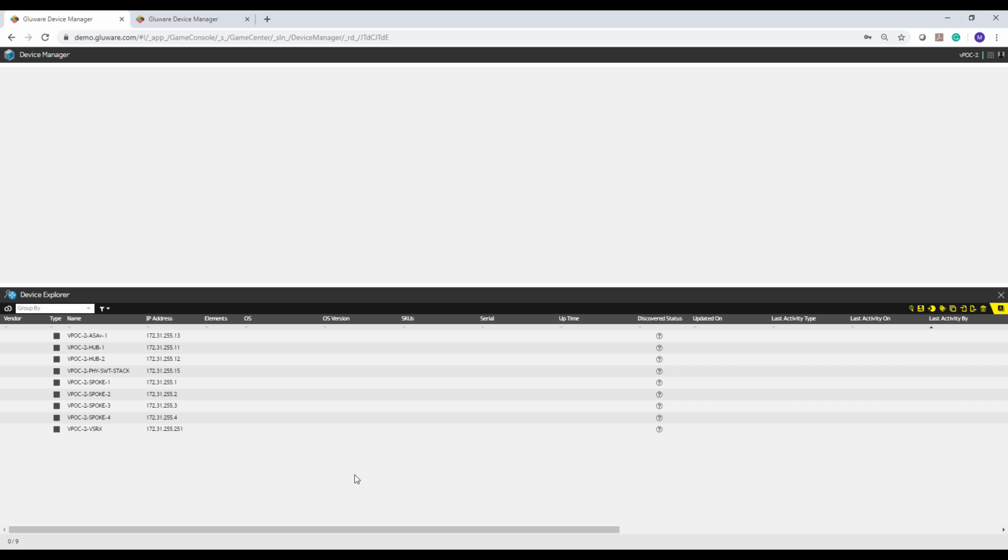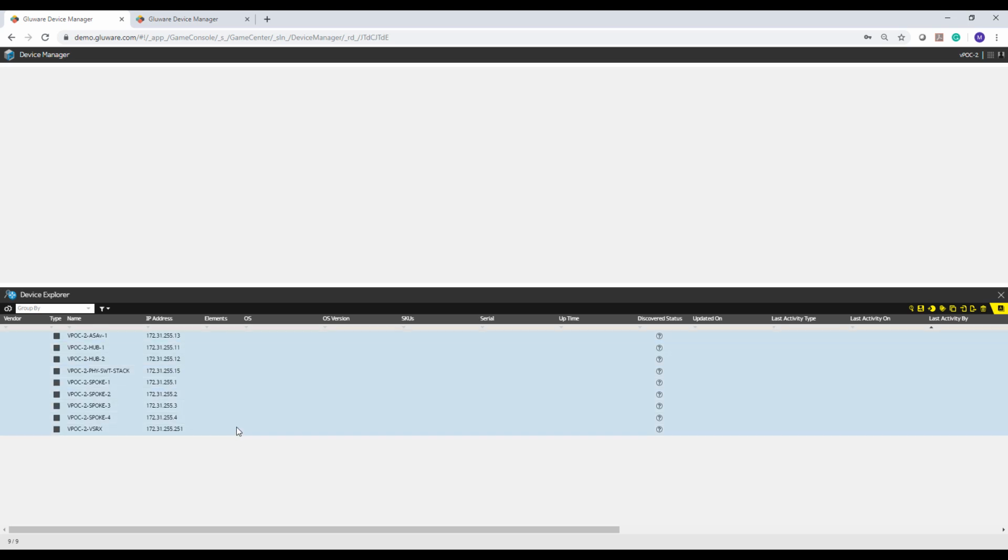So when I first add devices into Gluware, and this will probably be what you'll be seeing when you start your test drive, you're going to see some IP addresses and a lot of blank information. That first step or action you're going to want to do is select your devices and execute a dynamic discovery. So to do that, in your Actions panel over here, there's an icon called Discover Devices, and you're going to want to click that. When you click that, you're going to see the Discover status start to change here in Gluware. In parallel, all these devices, it's going to go out and start interrogating these devices.